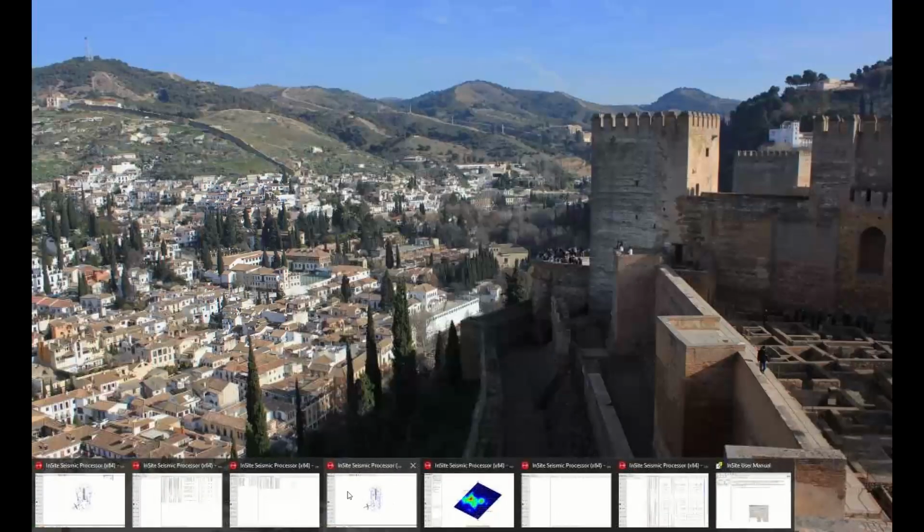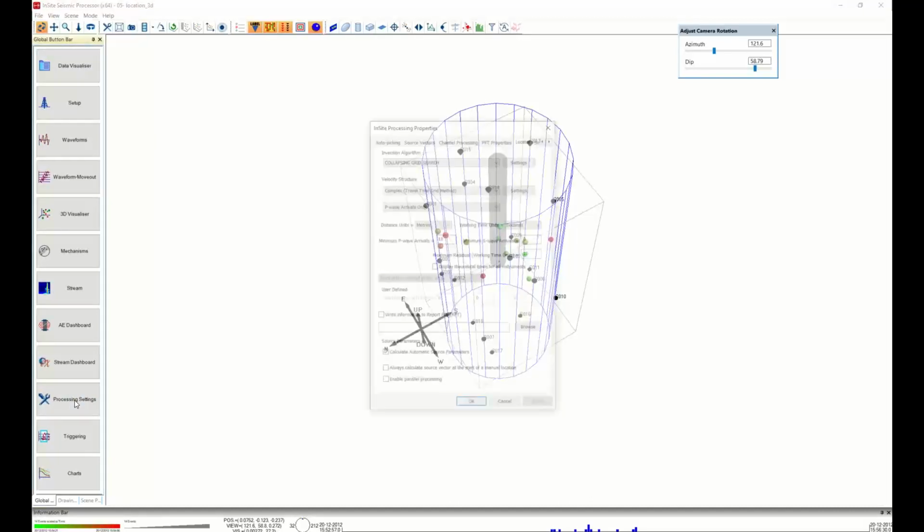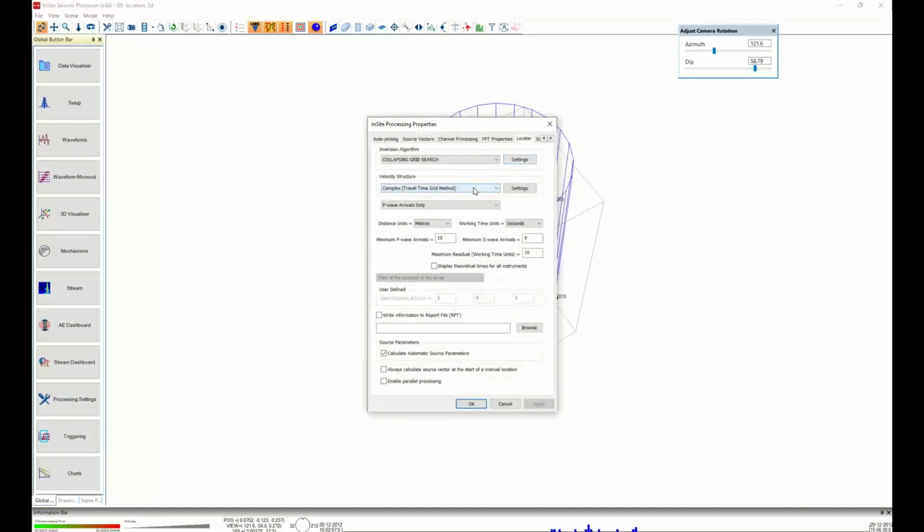to the project. Yeah, here, for example, this one. Let's assume that we were at the same time processing our events in real time. Once we have that model, we can go to our locator properties. And instead of selecting one of these models, we can select a time-dependent transversely isotropic model, which works with any location algorithm. It's just that the forward calculation will be performed using these velocity models that change with time.